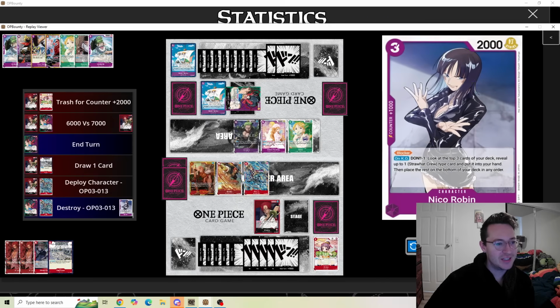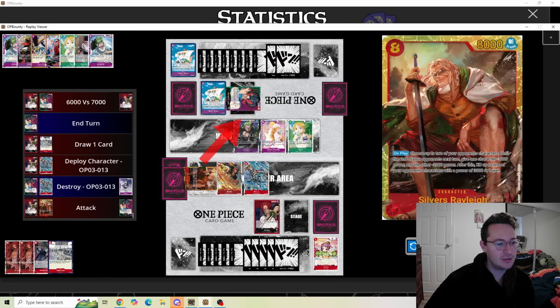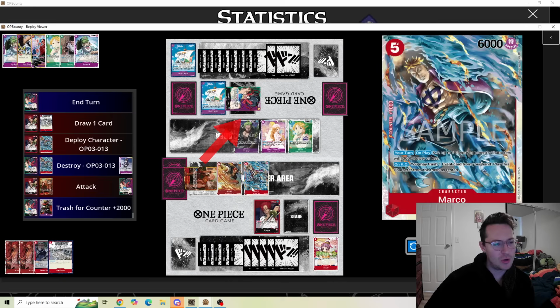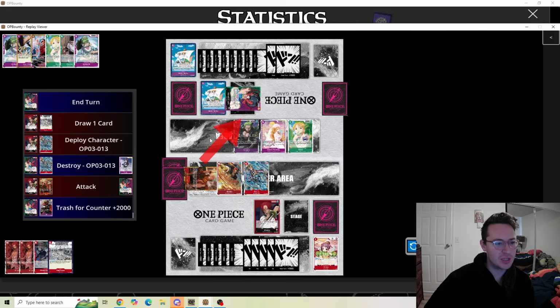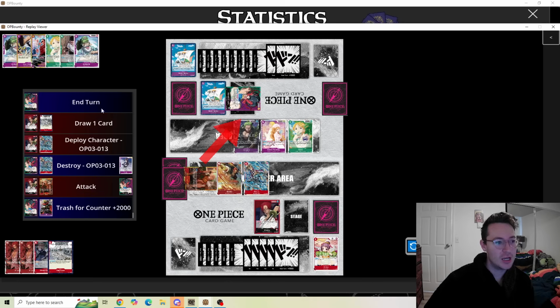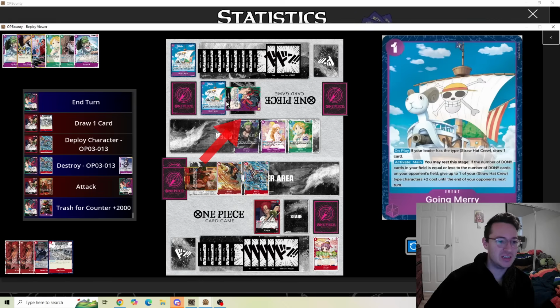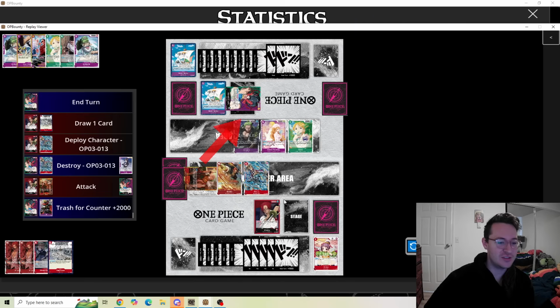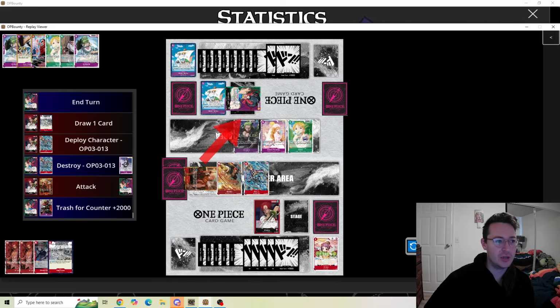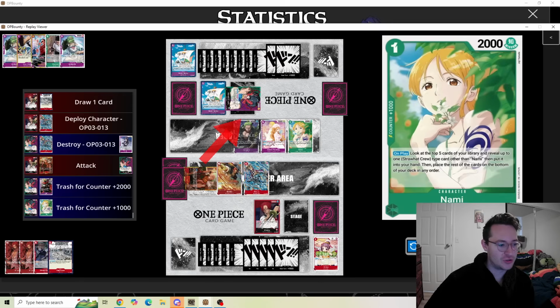Marco is going to go ahead and kill our Robin, and it looks like we decided to not use the Robin effect, not wanting to go too low on Don!!. We expect to have to use this Gum-Gum Giant, and maybe we're planning on killing next turn. If that's the case, we don't really need the extra card. We know we're not dying this turn. And let's just keep the extra Don!! to pressure lethal with.